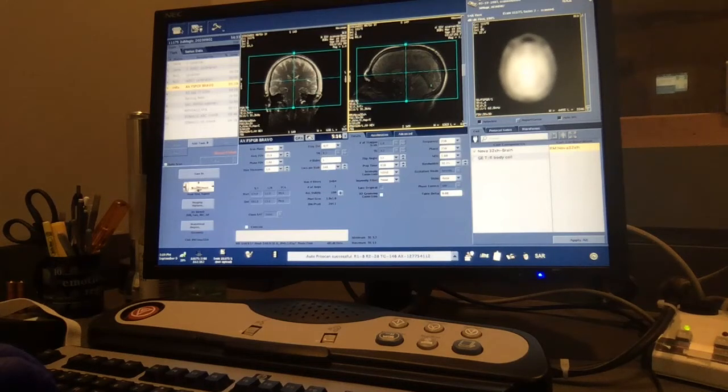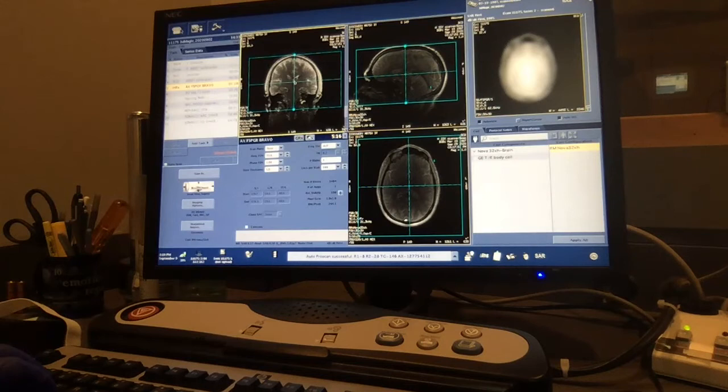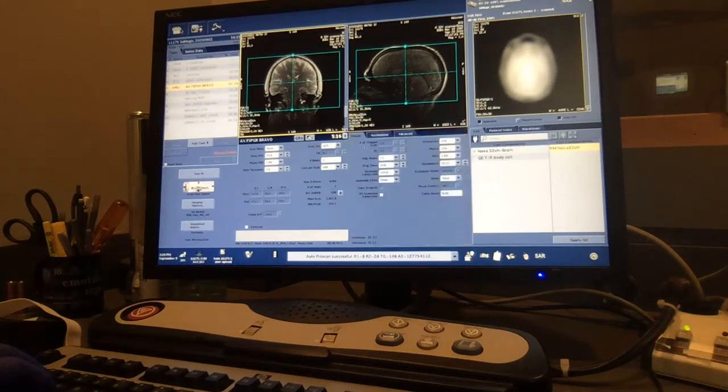We have 160 slices that we're acquiring. You can see this field of view here in this turquoise box, and you can see that this field of view is appropriately covering the full brain. I'm just going to try to center it here in the brain.